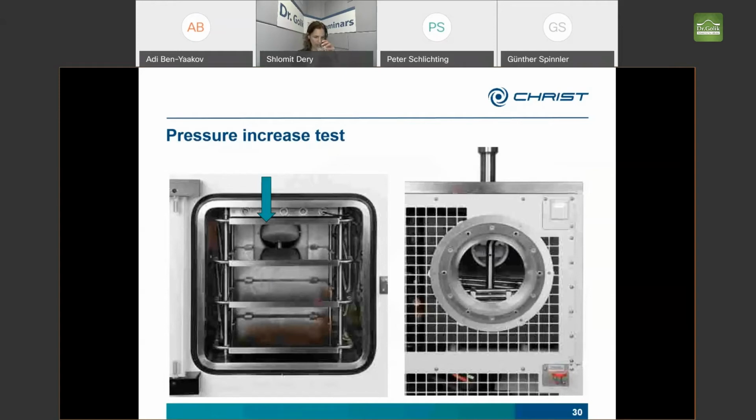Yeah, I understand you. Yes, you're right. For the wireless system there are two systems on the market. In our system, the wireless sensors are implemented in the software, so you really see the wireless temperature sensors, and also you can use the wired ones. In our pilot freeze dryer, you can connect the wired ones here and you can use the wireless. Both sensors you will see integrated in our documentation software and also in the control of the freeze dryer. Both sensors you will see the values. And the graphic? And the graphic, yes. And the curves of product temperature for each type of sensor, wireless or wired, will be shown in the graphic.